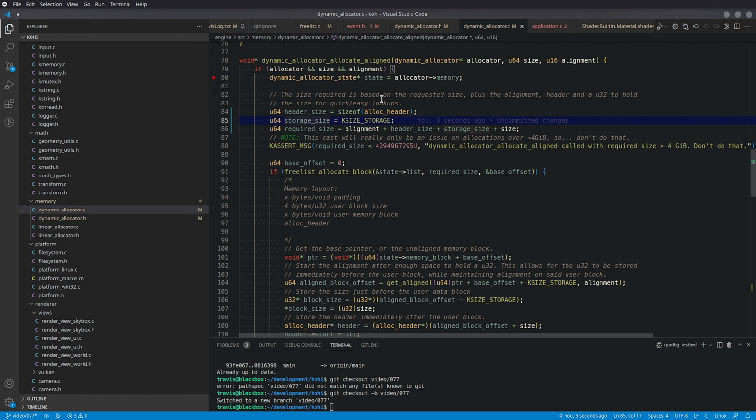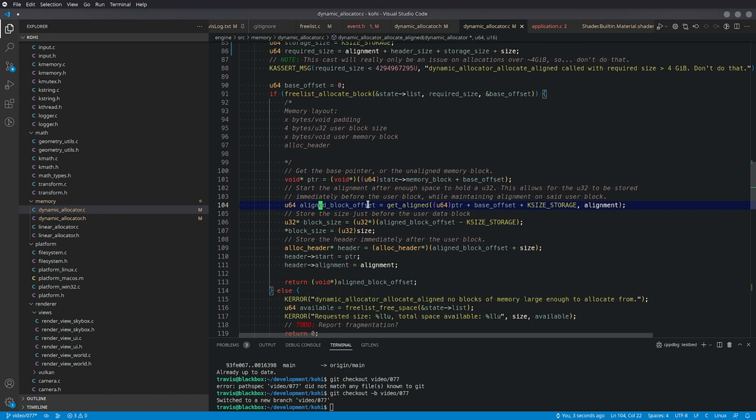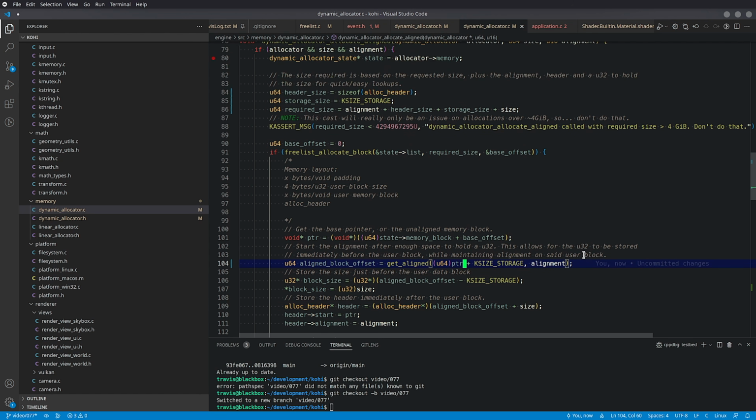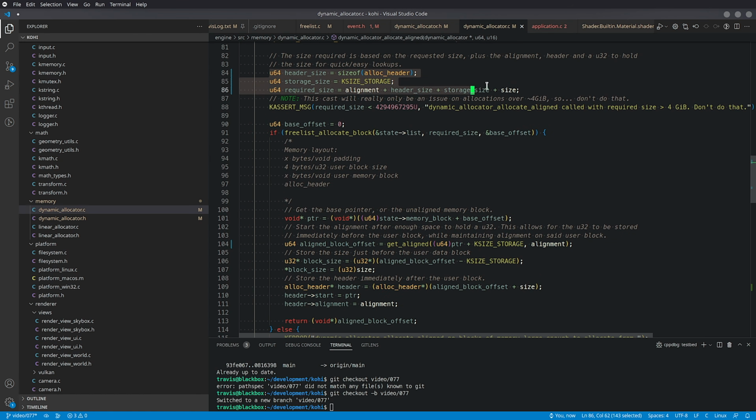So the next portion of this is basically a deletion of this base offset. So there's that, right? As we're debugging, this just improves our debuggability. It just makes it a little bit easier to understand what's going on here. So that fixes that bug, and that's actually all we should need to do for our dynamic allocator.